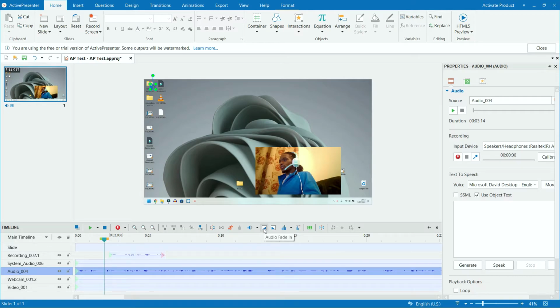We have a fade in audio, we have a fade out. Now this is getting into proper video editing stuff, but the fact that this is all built into one program that looks like PowerPoint, more or less works like PowerPoint, completely free, has all these controls. If you're trying to do something, especially for your students, and you want to just do it in one single program, this is it. You don't need to keep going back and forth in anything else.